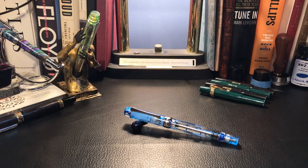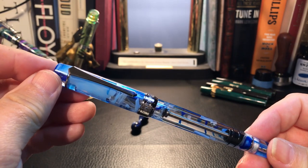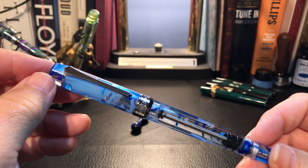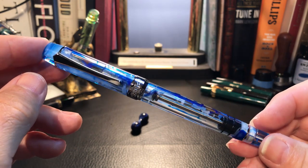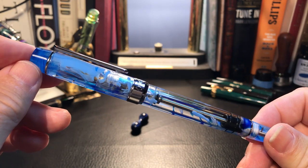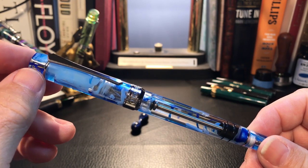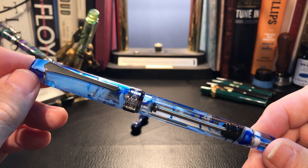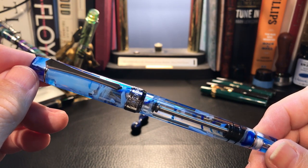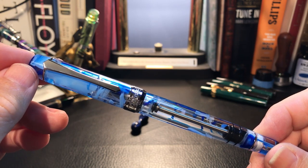Now that I've inked the pen and have been writing with it for a few days, let's take a good look at it. I'm going to go over the parts and features of this pen, show some size comparisons, provide some measurements, and then do a writing sample. I cleaned the ink out so I'd be able to demonstrate how to ink it on camera. Usually I'd ask you to stay tuned after the review where I discuss what I like and don't like, but this time we'll cut to a recording of Alan and me discussing just that.